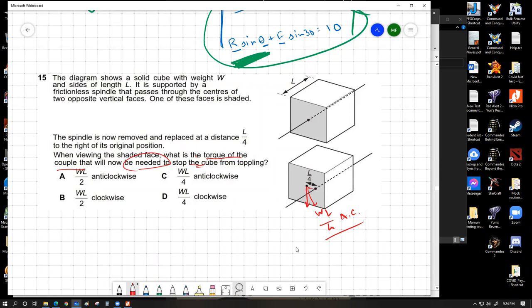That is the part that the students many times don't read carefully. They just look at the figure and directly go ahead and write the answer that the available moment of the system is WL by 4 anticlockwise. But the question didn't ask you for the available moment of the system. The question is asking what is the required moment to oppose the available moment. Simple question, but people make mistakes by not reading the question, so I'm highlighting this question, nothing else.